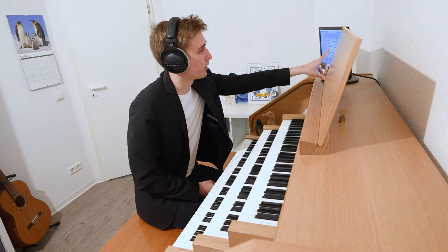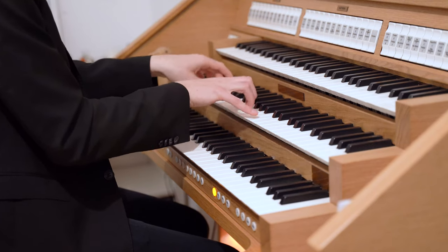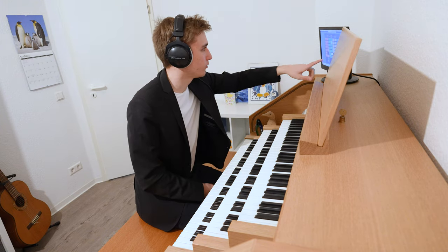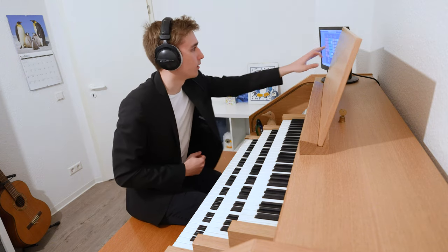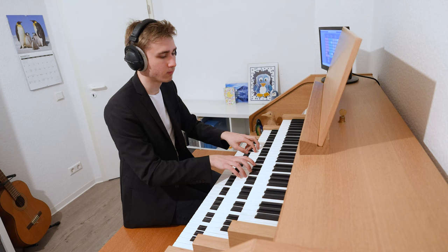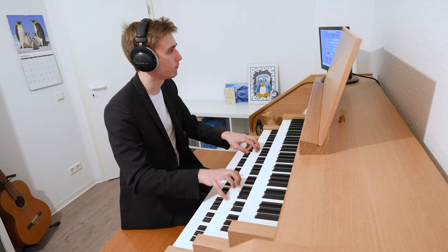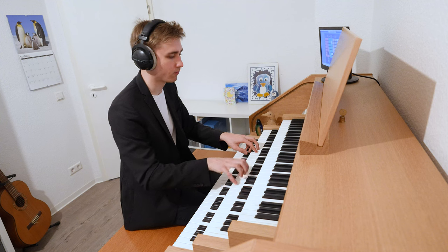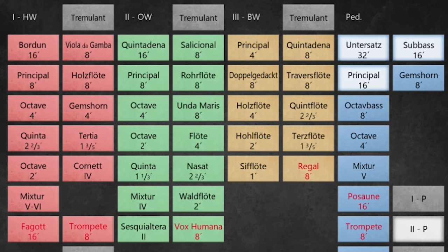And we also have a Waldflöte, which is a 2-foot stop for the flute. And I like to combine the 8-foot and 2-foot flutes to make this very shiny and bright sound like this. It's cool, I think. At least I like it.